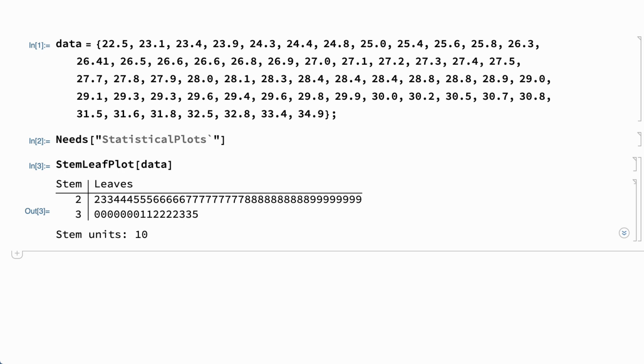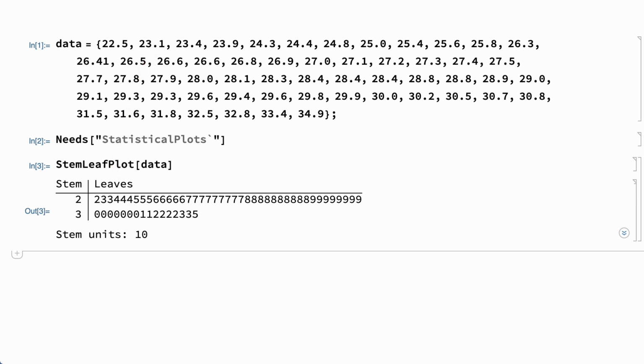In this data, the first digit is always a 2 or a 3, so those are the two entries in the stem column. The stem and leaf plot is then constructed by entering the second digit of each data value in the corresponding row in the leaves column. For example, the number 22.5 in the data shows up in the stem and leaf plot as stem 2, since that is the first digit, and leaf 2, since that is the second digit. The number 23.1 in the data shows up in the stem and leaf plot as stem 2, since that again is the first digit, and leaf 3, since that is the second digit, and so on.